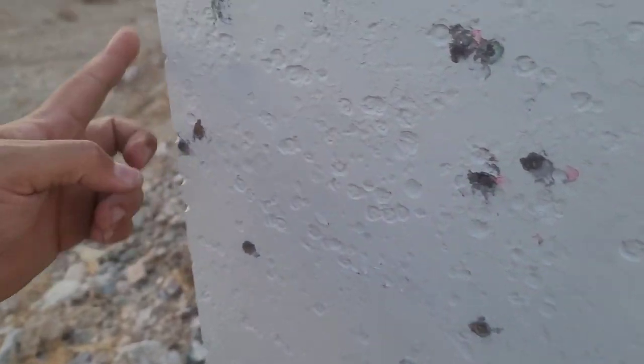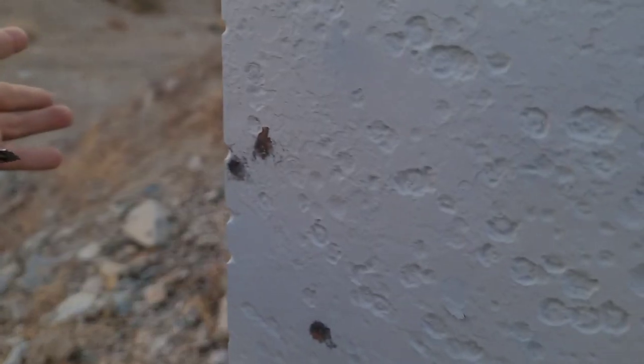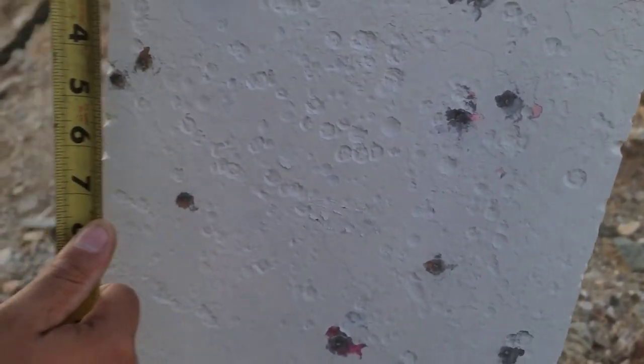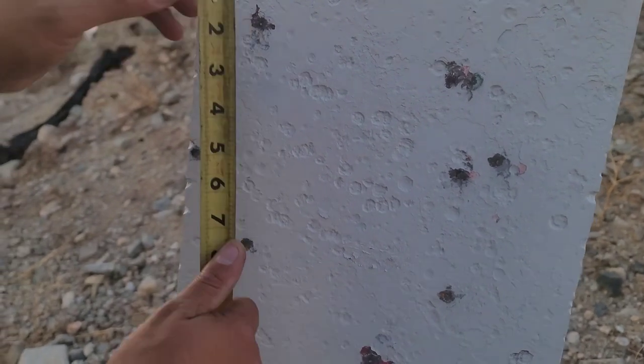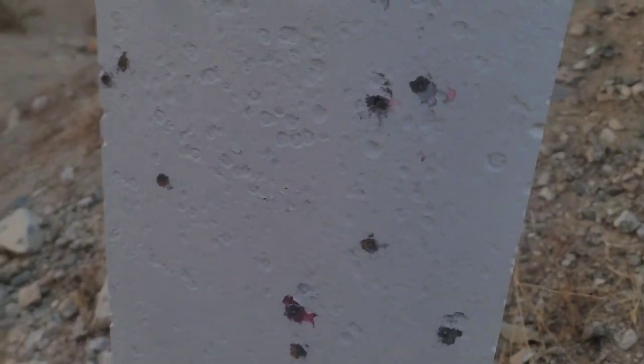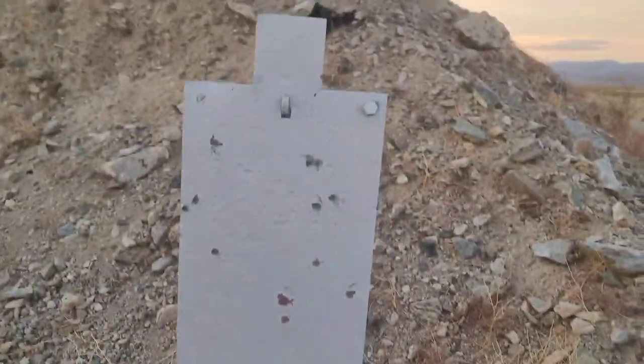All right. And then the last 5-shot group, excluding the one that was just off the edge, basically adjusted the windage and actually held about two mils. Yeah, 2 mils. I was holding 2 mils right here on there. Okay, so this little group here is 7 inches. So it is also very consistent. Ely 10X is shooting very well out of these rifles.